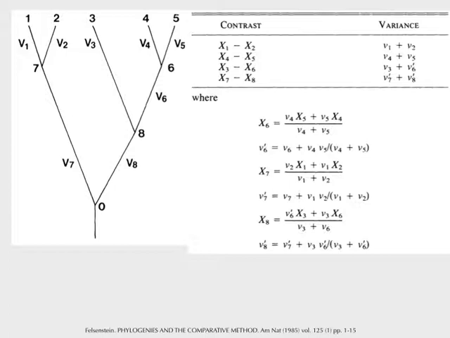So what the contrast does is, okay, I look at this change happening from here to here, right? And then what I do is take the mean of these and figure out what that would be, right? And so the change isn't part of that. I'm just taking the raw mean of this, and that's my value here. And same thing here, I take the weighted mean of this and this. The weighted mean of the tip value at X3 and the internal node value at 6.